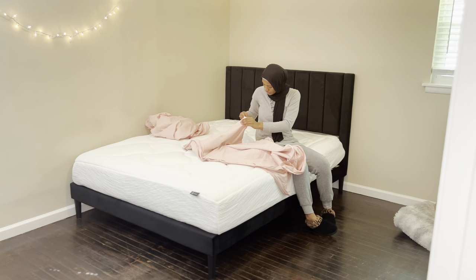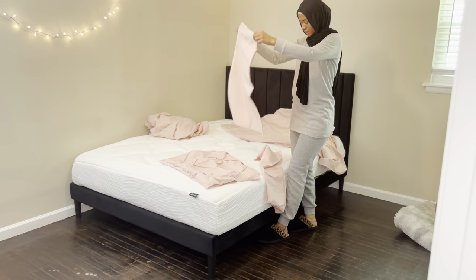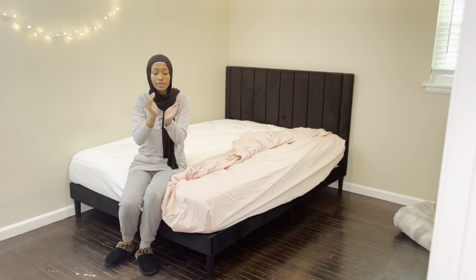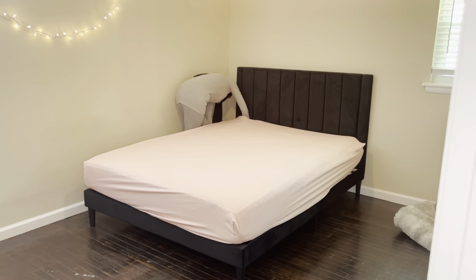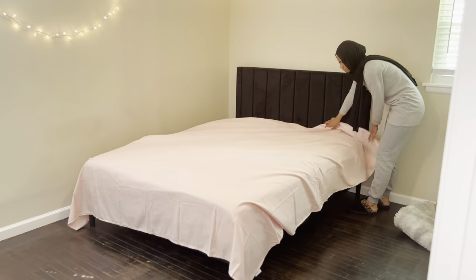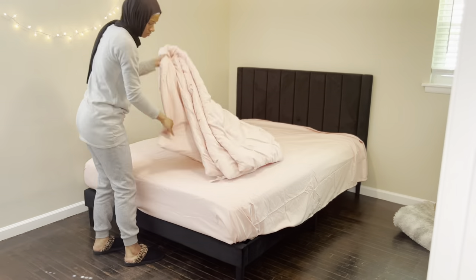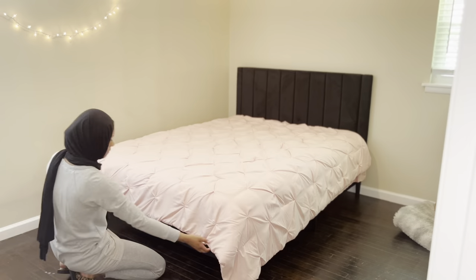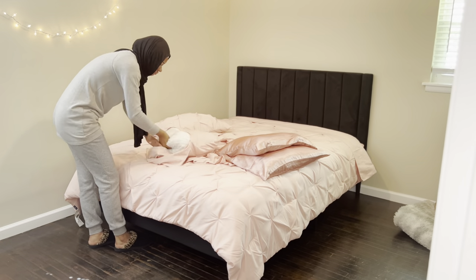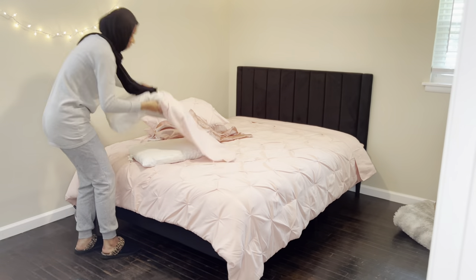Now I'm just about to make the bed. This whole set was literally a set — it came with the flat sheet, fitted sheet, four pillowcases (two decorative and two plain pink ones), and they have so many different colors. You also get what I think is a comforter — or maybe a duvet cover, I'm not sure — but it feels like a comforter. It's very comfortable, doesn't feel cheap, feels high quality. It literally feels like sleeping in a hotel bed.